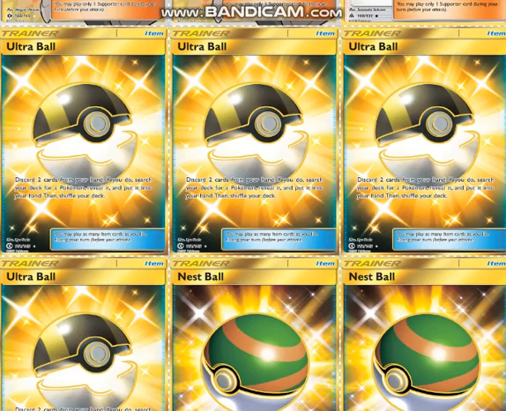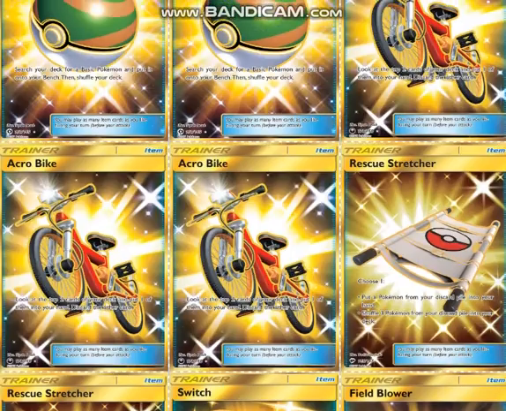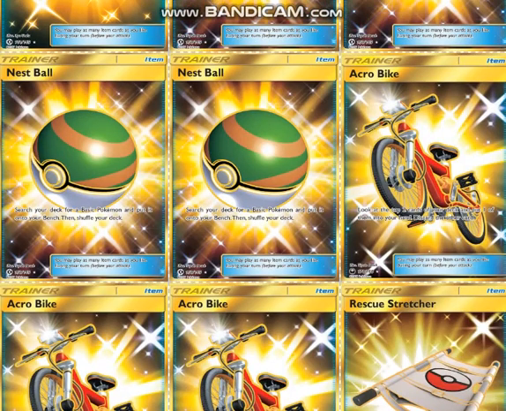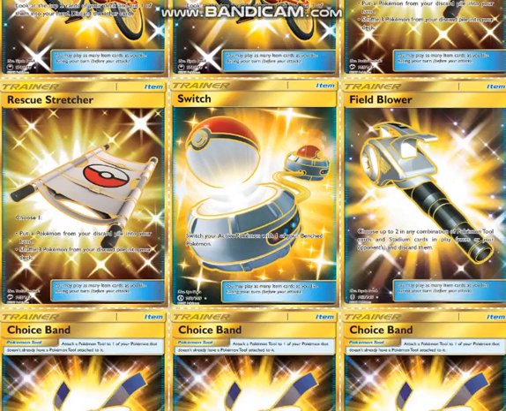4 Ultra Ball to get out the Pokemon that you need. Nest Ball, same purpose. 3 Acro Bike, just to get more consistency. As I was saying, I had a lot of problems with consistency. Acro Bike could help with that a bit. 2 Rescue Stretcher, to get what you need out of your discard pile, because we don't have Super Rod or Puzzle or anything like that. So Rescue Stretcher is a pretty good recovery option.